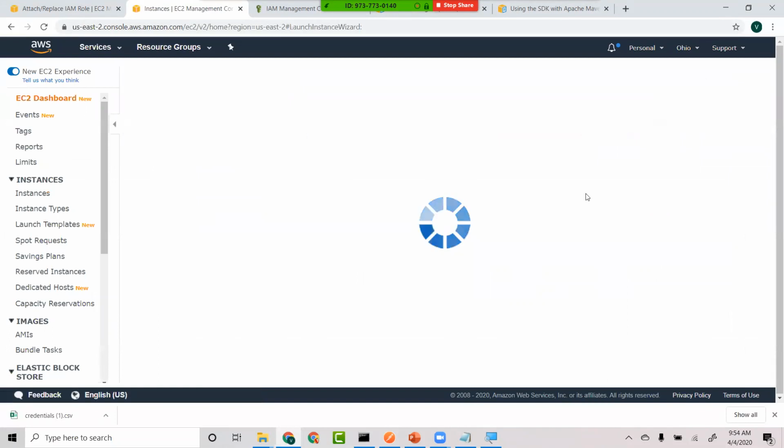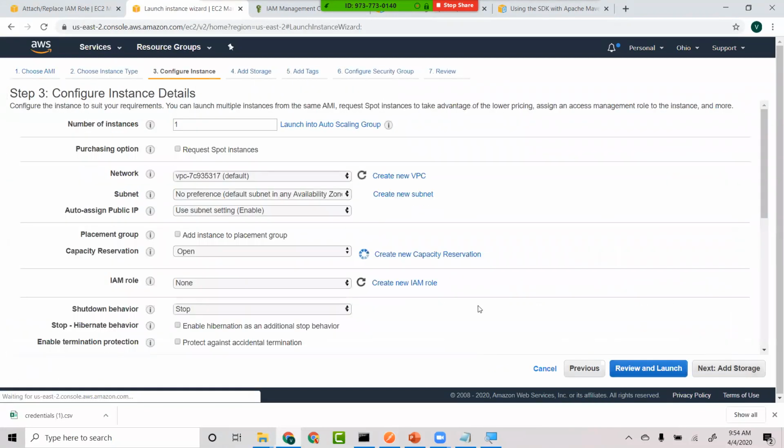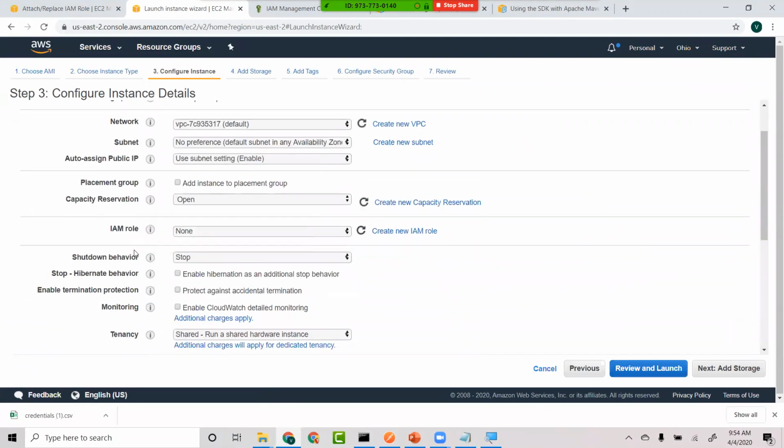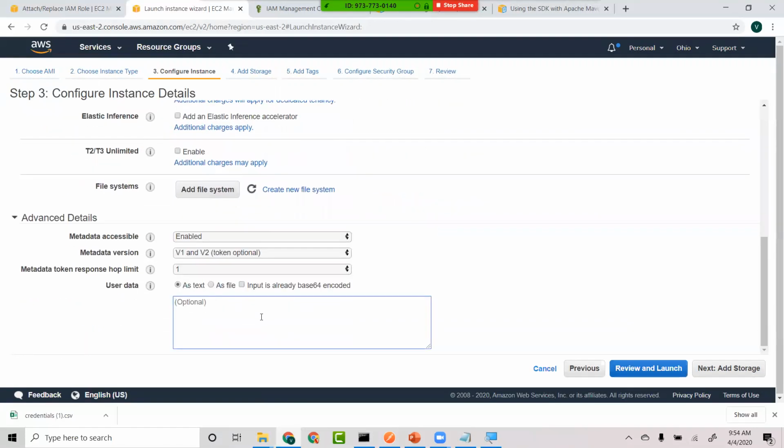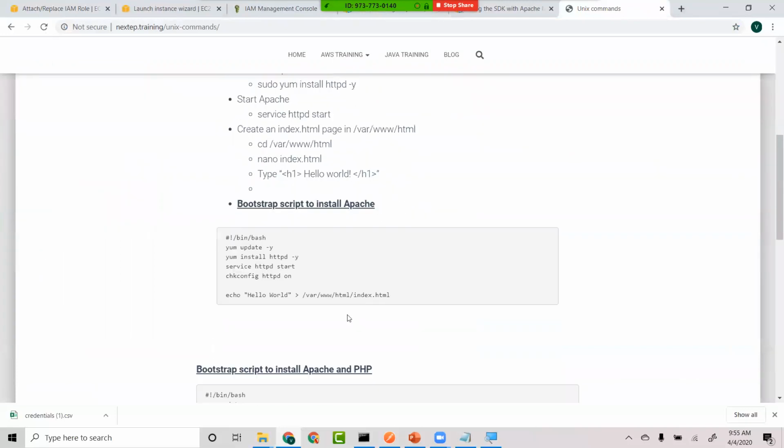Let me create a new instance. See here, there is a section where, as part of the creation of this EC2 instance, you can say, hey, I want you to assume this role, the S3 full access role. And then in this section, I'll copy the boilerplate, the basic stuff.